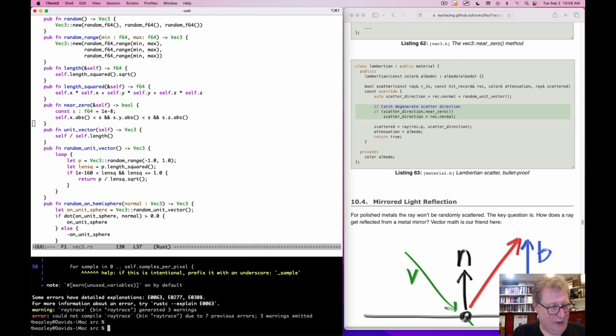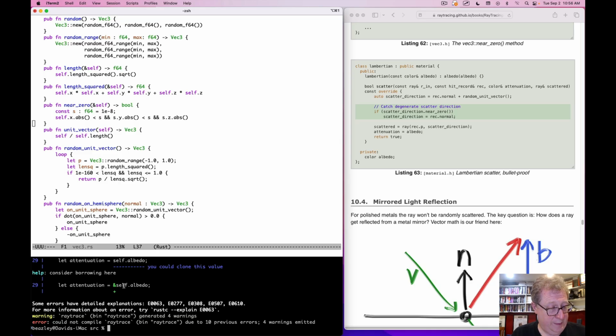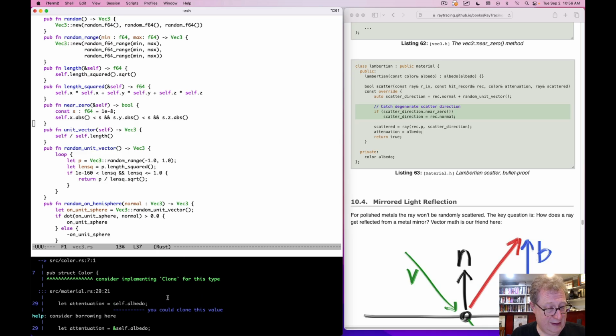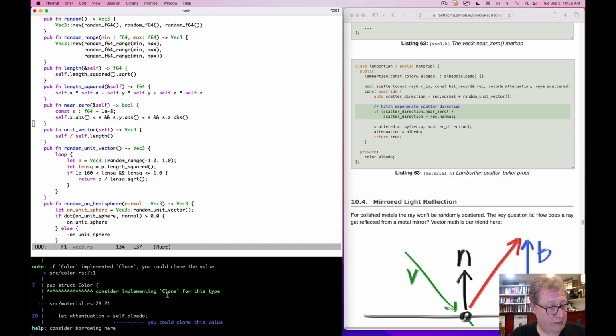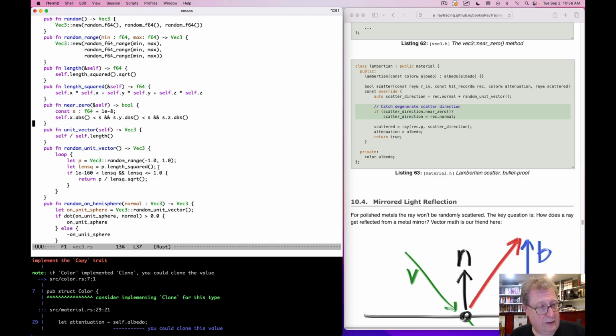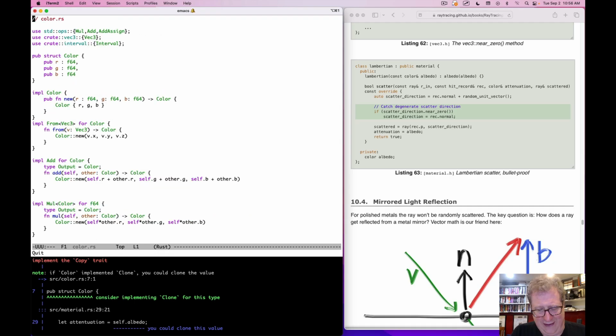Let's see where our compilation stands at the moment. So, let attenuation equals... Oh, okay. All right. It's finally complaining about some cloning and copying for the color type. I'm actually surprised it's gotten this far without that.